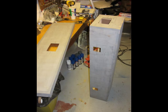I use a saber saw to make the cutouts for the handles and latches, and just remembering that the handles need to be, at least not the one on the end of the case, but the one that's normally used for carrying, should be positioned so it's in line with the center of gravity of the case as previously established in the step I just described.